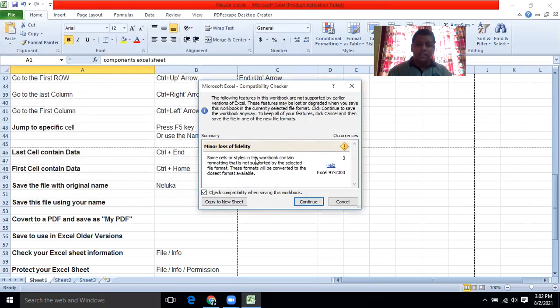Then it asks, the version you are using is newer, and if you are saving it in the Excel 97-2003 format, some features may not work there, but now you know it, so by knowing it you can continue.